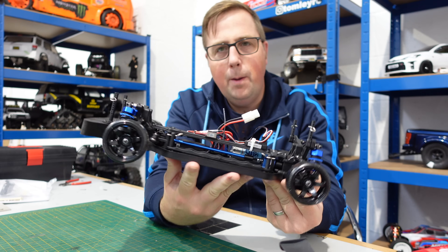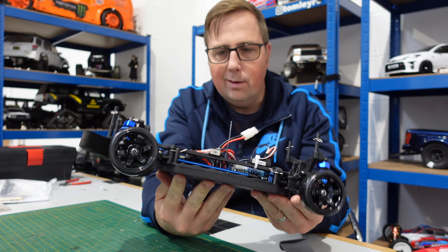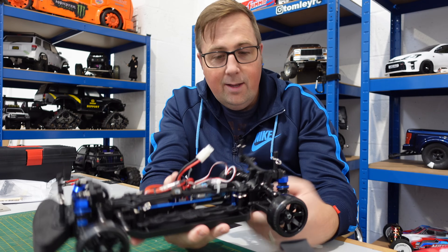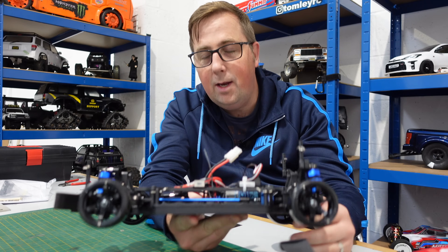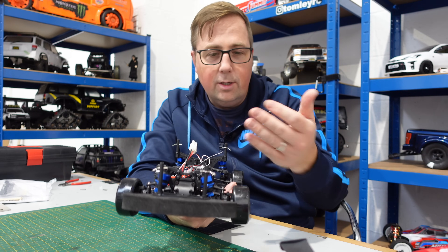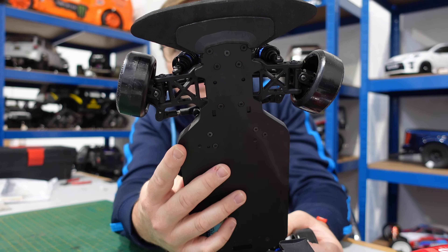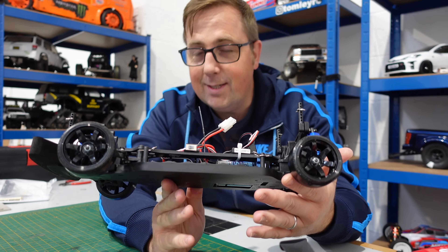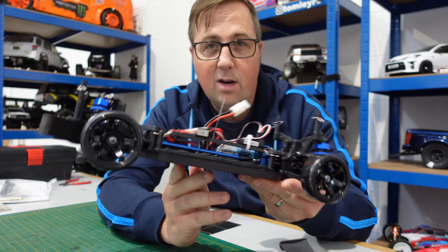So let's talk about this being a drift car. It's four-wheel drive, which a lot of people aren't going to like because a lot of people disagree that four-wheel drive is drifting — is it power sliding? Is a gyro cheating when you're drifting? Is four-wheel drive cheating? It doesn't matter. Everything at the front is adjustable — you can adjust the camber, you can adjust the toe — so you can definitely get a better steering angle on it, because the steering angle isn't great for a drift car. The rear diff's open — not going to be the ideal setup. But let's not discount it from being a decent car, and that's why I wanted to swap the wheels and see what it's like as an RC car in general.